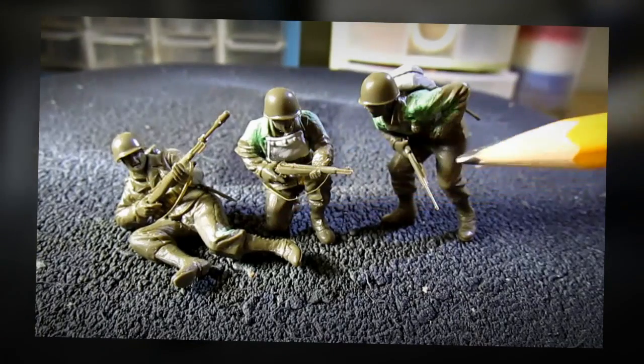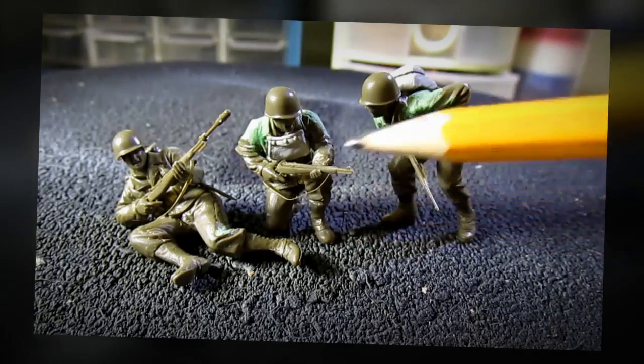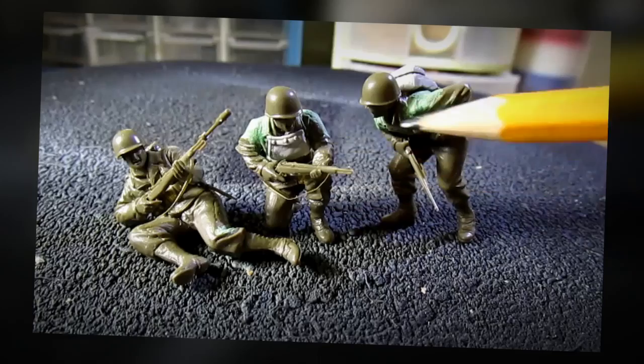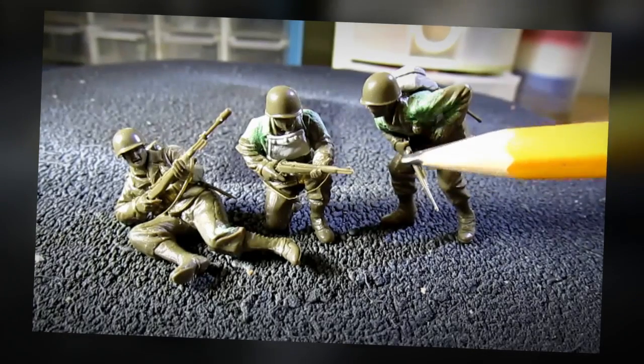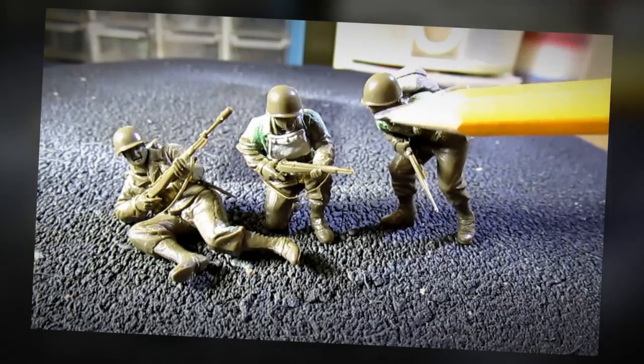These are the completed model figures after assembly, and they do look very nice. They're highly detailed, and each figure looks very lifelike. The gray parts that you see right here are from another kit.